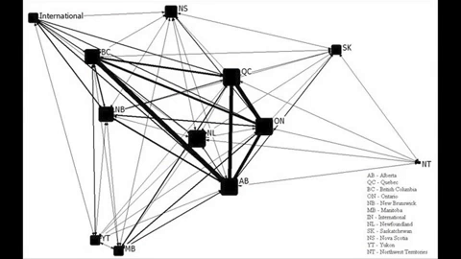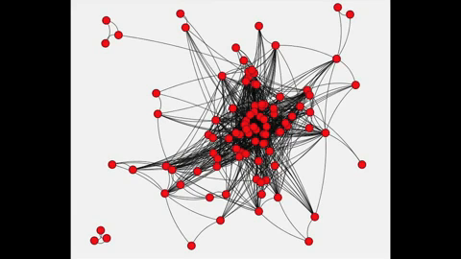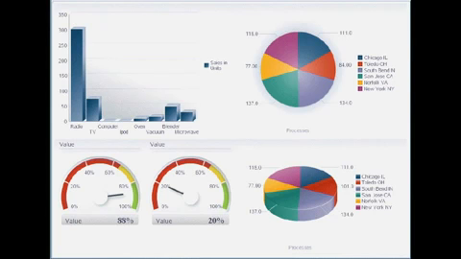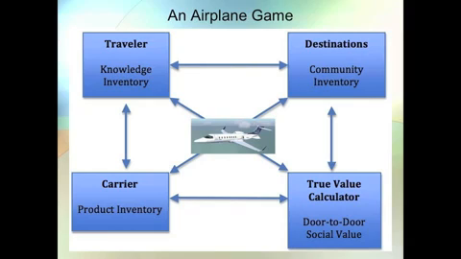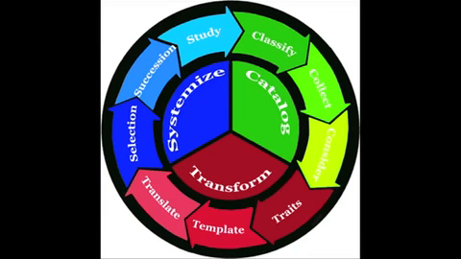Now, taxis and tour guides, hotels, museums, theaters will start dropping inventory into the game. People will begin gaming the game in a way that influences the true value calculator, which will constantly keep score between two or more options. Now, entrepreneurs will generally not make a bet without odds. Every time this game plays out, it generates a lot of data, which are then used to make predictions about future games. Entrepreneurs will use these predictions to buy inventory from all over town and drop it into the game in ways that will impact the par value.